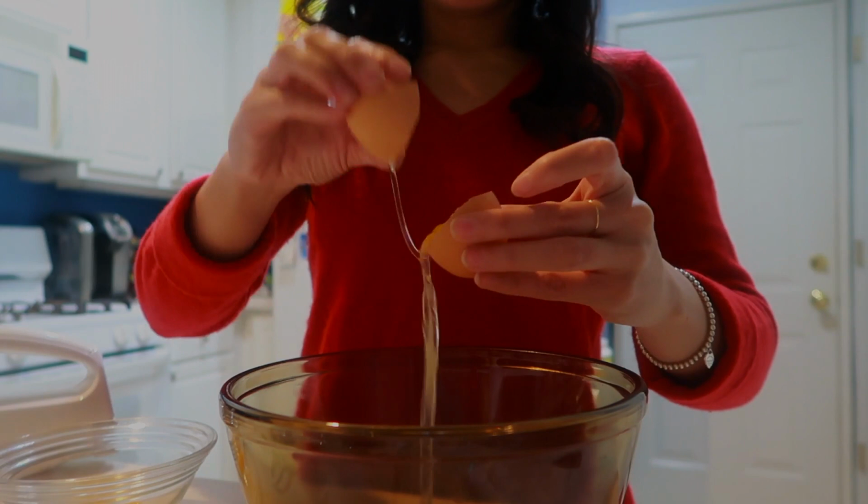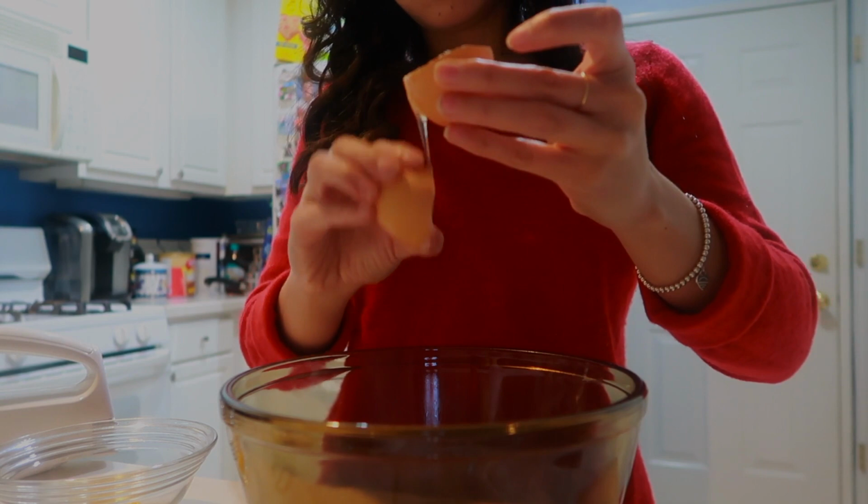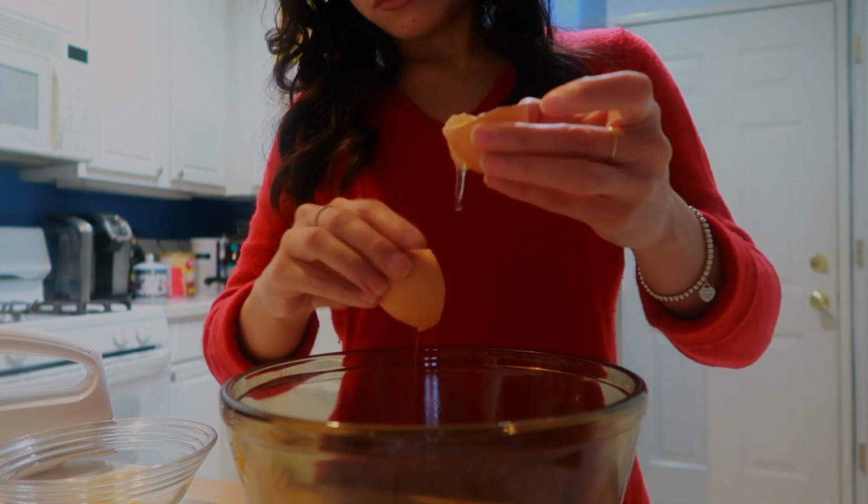Again, make sure your eggs are room temperature before you start mixing. You can always place your eggs in lukewarm water, or just set them out for at least 30 minutes.